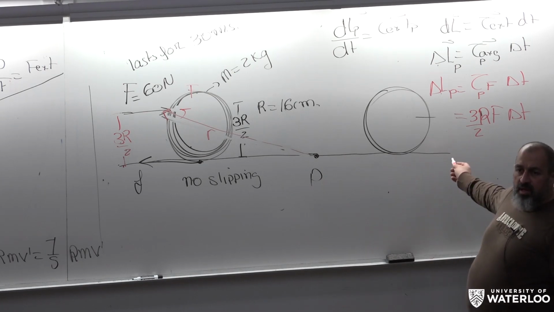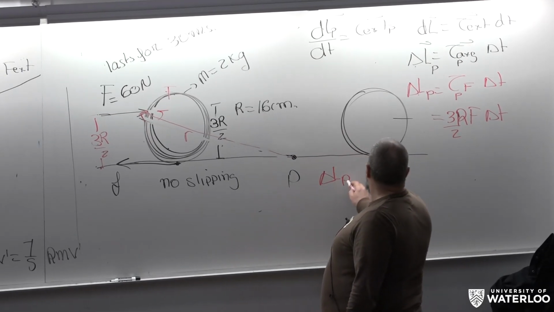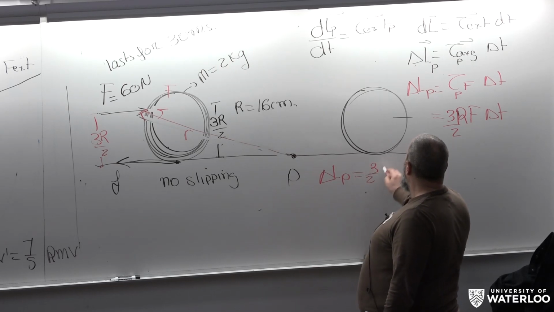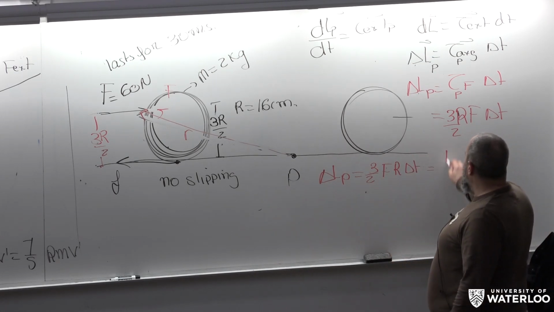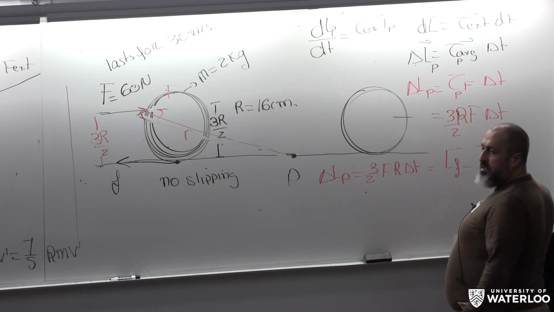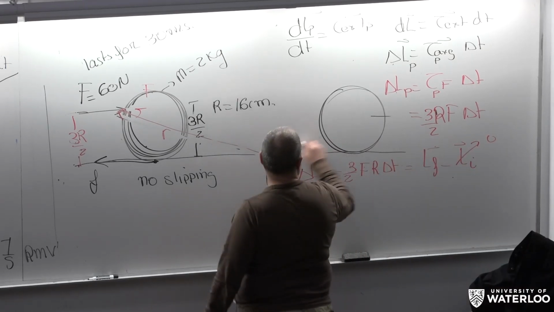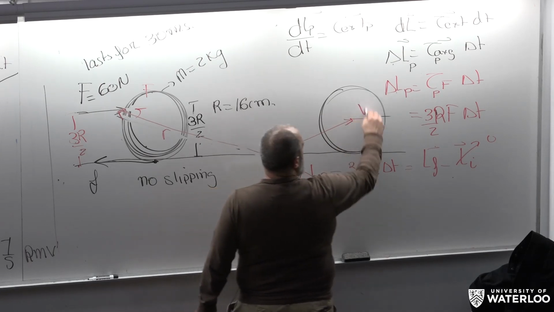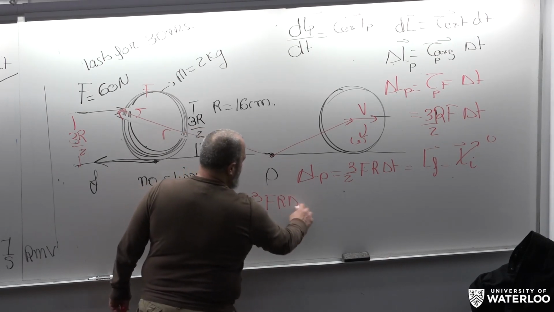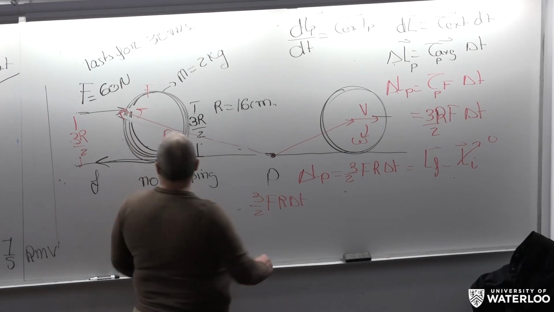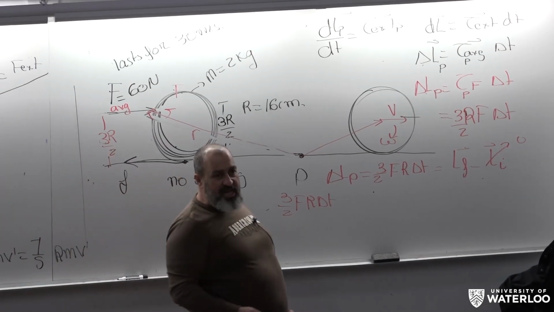Okay? So what is that equal to? That's equal to the change in momentum. So that delta L about P is equal to 3/2 F R delta T, and all that is given. That's equal to L final minus L initial. And L initial was what? 0. So that's just L final. And what is L final equal to? When this guy is moving this way, we have V and we have omega, right? So we say that 3/2 F R delta T, and they're all given. And this should be really F average if you want, or F is constant or whatever, right? So the force should not change, or that's the average value of the force.